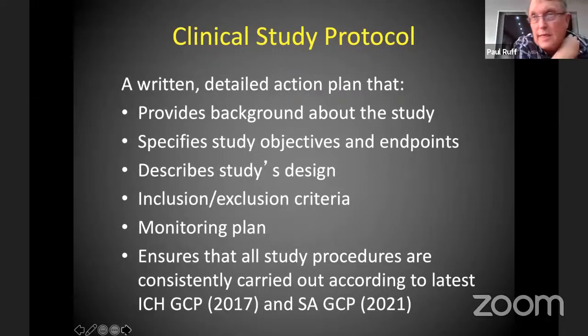If you are doing a study like that, all you need to do is submit a one-page document for a notification. It's a sort of tick box document in which you say what it is. And if it fulfills all those requirements, then it needs to be notified on a one-page document to SAHPRA and does not require a full study.